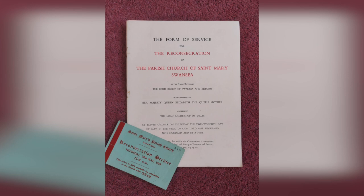The 28th of May 1959 was a big day in the life of the town of Swansea. It had been 18 long years since the bombing had devastated the town centre, and St. Mary's was now ready to be reconsecrated in the presence of Her Majesty Queen Elizabeth the Queen Mother, who had seen the ruined church when she visited the town with King George VI in March 1941. As was expected, tickets were in great demand for the service, and many were disappointed.